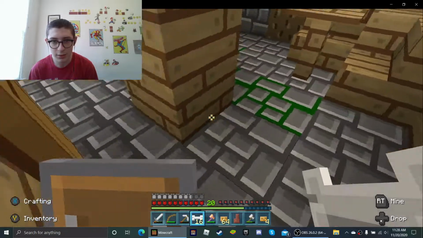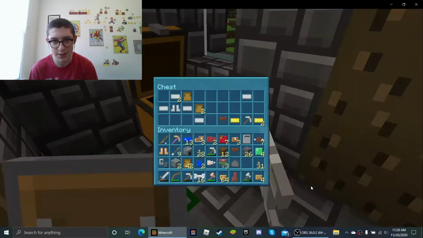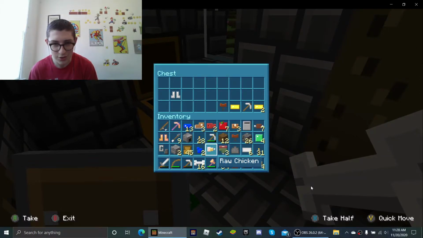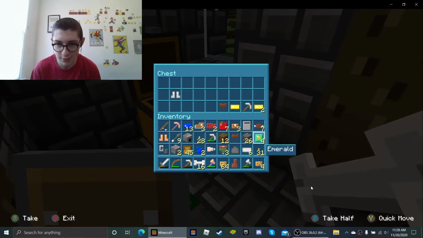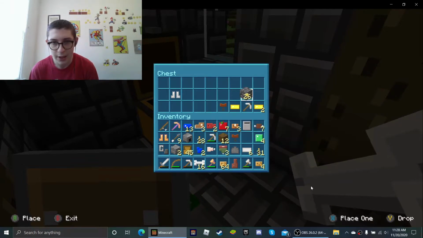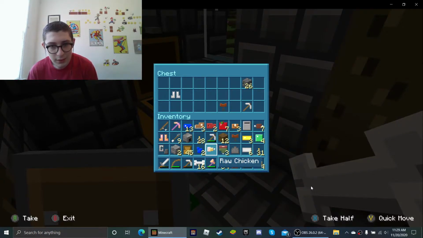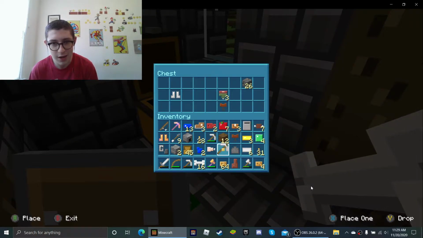So, let me see what's in this blacksmith. Please be something good. Ooh! Ooh, yes. Yes. Yes. I will take all of this. I'll take the bread. I can't take the extra saddle. I gotta get rid of some stuff. Seriously, what the hell? Alright, I don't need all this cobblestone, so take the gold. And I don't need the rotten flesh, obviously. So I will take the spare iron pickaxe.